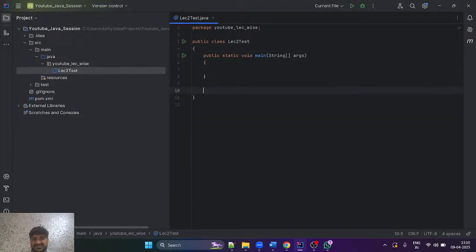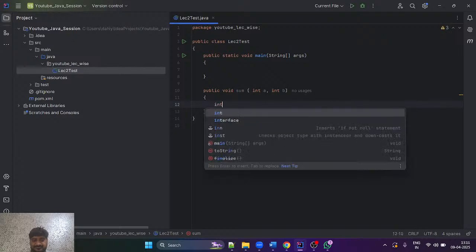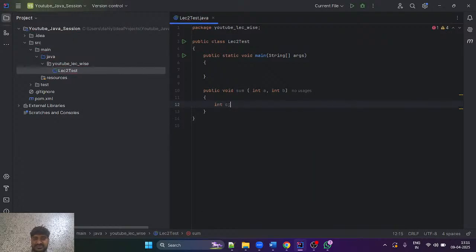So let's create one function, public void sum(int a, int b). So this variable int c is a local variable because it's inside this function.